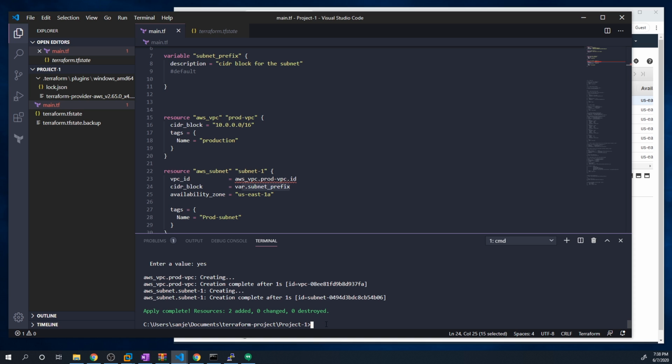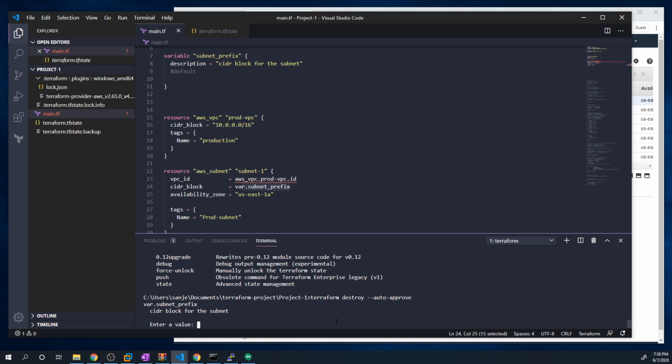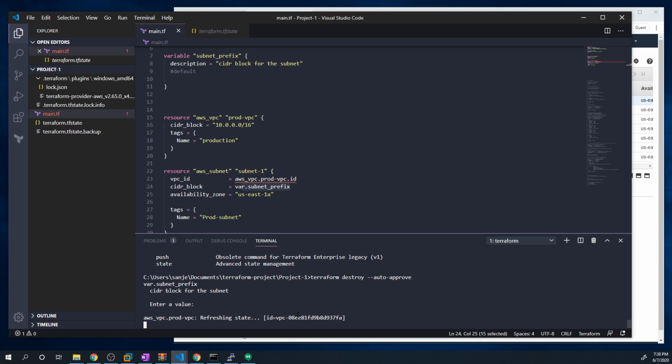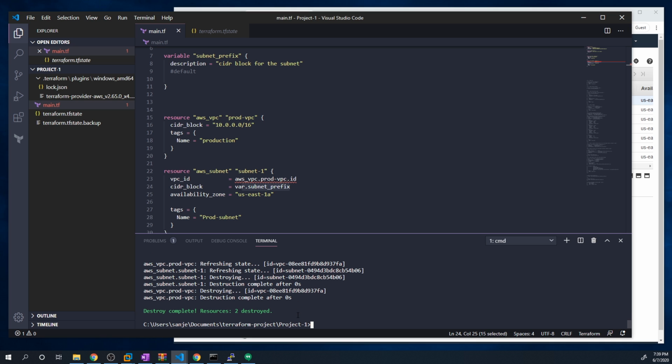One of those is through a command line argument. First, let's do a terraform destroy so we can delete those resources. It looks like I spelled something wrong. Yep, destroy. You'll see that when it needs to destroy, it's going to ask you for a value for that variable that we defined. But for destroying, it doesn't actually matter. You can technically just leave it blank and it should be able to destroy things just fine. We only really care about passing in the proper value when we're doing an apply. All right, so we've destroyed the resources.